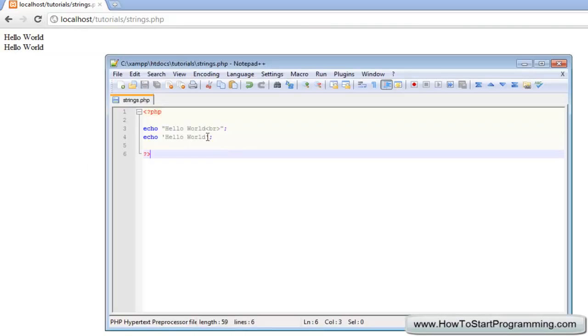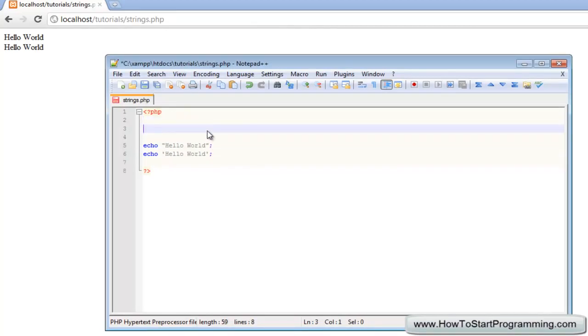But the difference between these is, I'll just show you that right now through a variable. I'll declare a variable called name, and we'll assign that with the value of world and end that. And you'll know from the variables tutorial, to include a variable in a string, output it, you'll just type the word name.